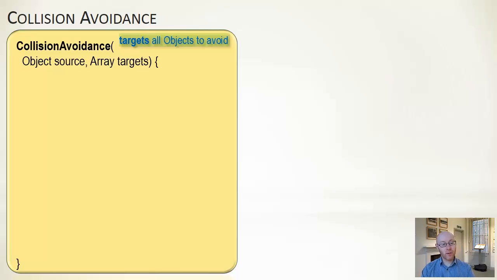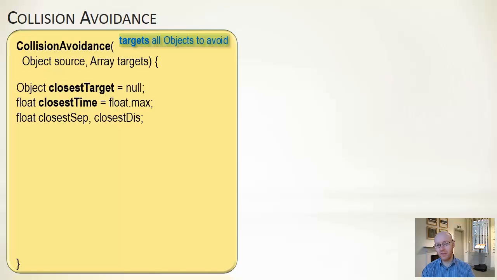We are going to have our closest target and our closest time. Initially, closest target is null if we don't have anything that we're approaching. Closest time now, if there are multiple objects and we're going to collide with a couple of them, then we're interested in identifying the first one we're going to collide with. We better react to that before we're worrying about a later one. So initially our closest time, we set it to as large a value as we can get. We've got a closest step and closest distance. We'll use those values.